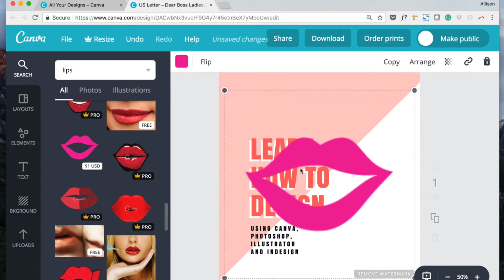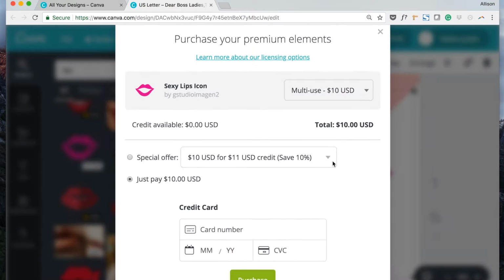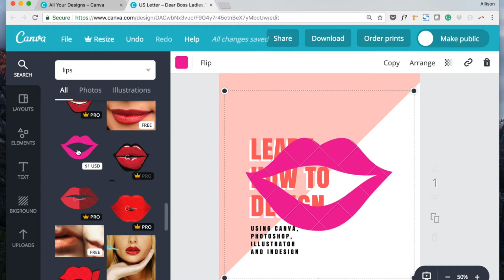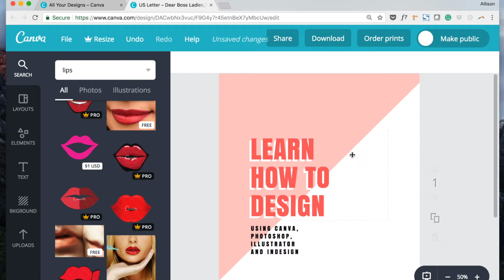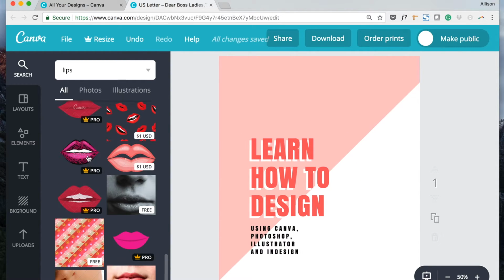Let's see what this looks like. So here we go, we've got it. Remove watermark. Oh, this one is paid. So this is what it looks like when it's paid. So it's like multi-use, $10. Oh, it was $1. I totally missed that. So I really want to challenge myself to do something that's free.